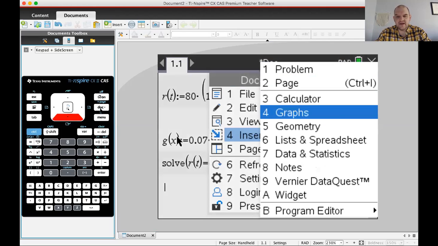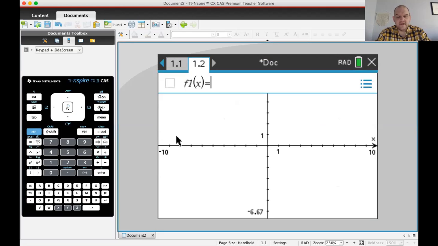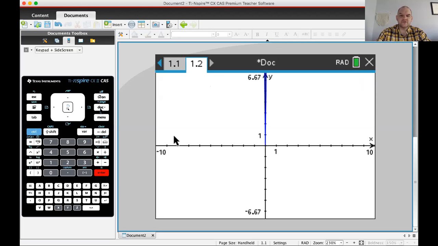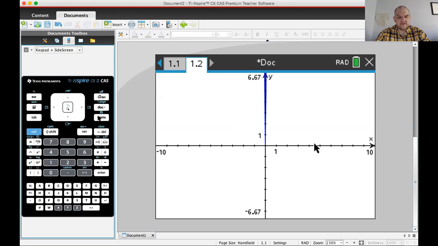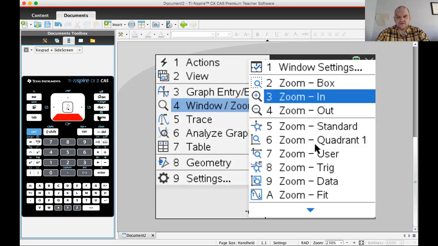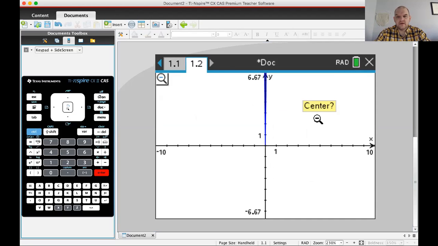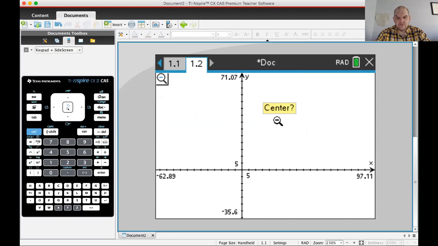So what you would do is add a graph page, and then you're going to graph R of x, not R of t. If you try to graph R of t, it'll ask if you want to create a slider. And that's usually, in my mind, the indication that you're doing something wrong. You're trying to use the wrong variable, basically. So this is our thing. And then let me change the window. So I've got to zoom way out. Zoom out, zoom out, zoom out.